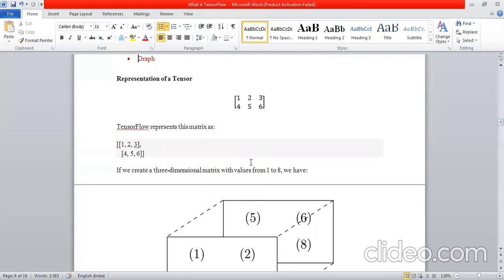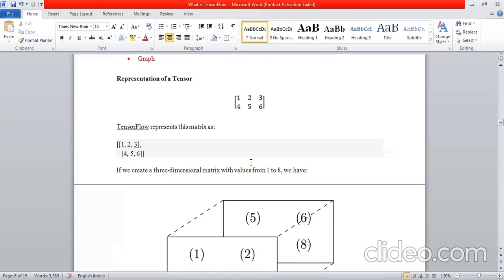We write it like 1, 2, 3 and 4, 5, 6, but TensorFlow represents this matrix as a 2-dimension matrix. You can see a 2-dimensional level, with 2 pairs of square brackets. This is the representation for the 2-dimension matrix.